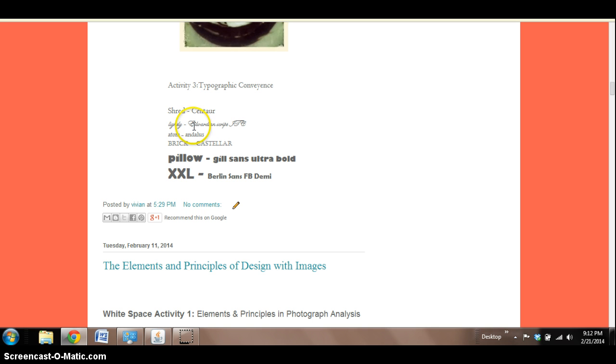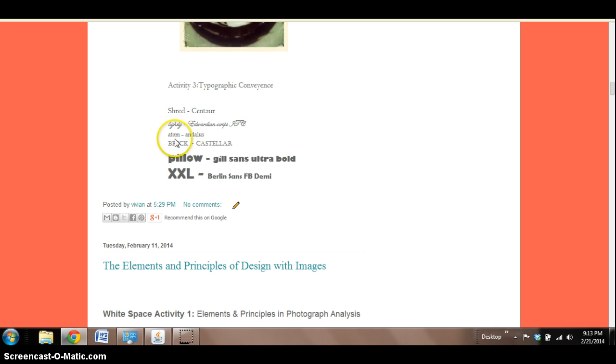And then I chose the font Edwardian Script ITC for the word lightly, just because when I think of the word lightly, I think of something that's sweet and very light. It's really hard to say, but I imagined a thin font. It can be spacey or it can be narrow, but I really like this font because I feel like the script really brings a light characteristic to it.